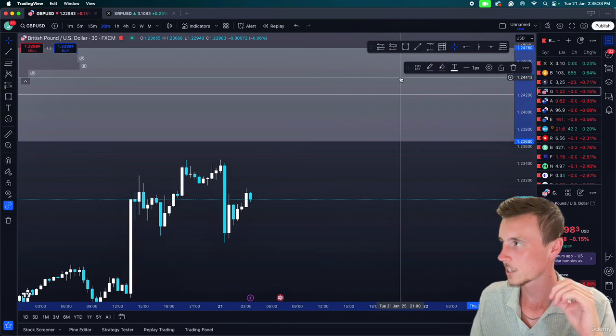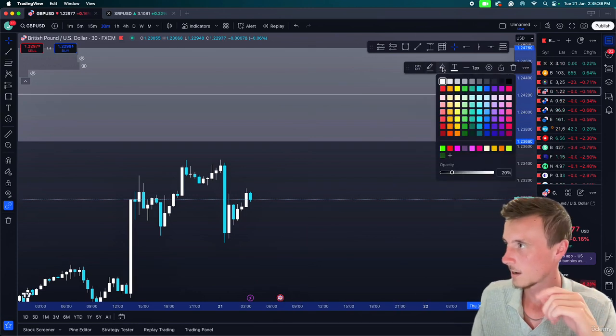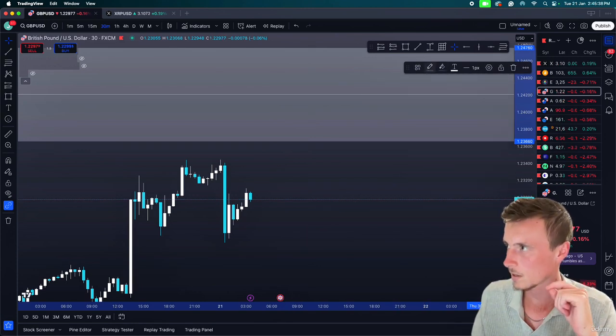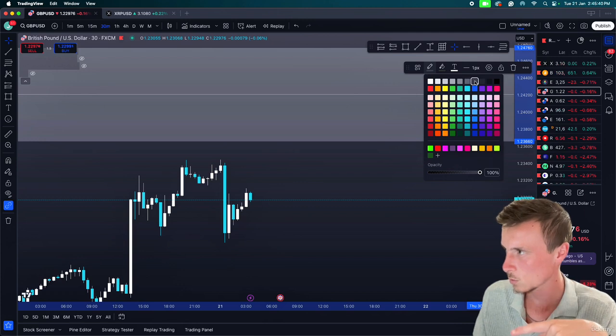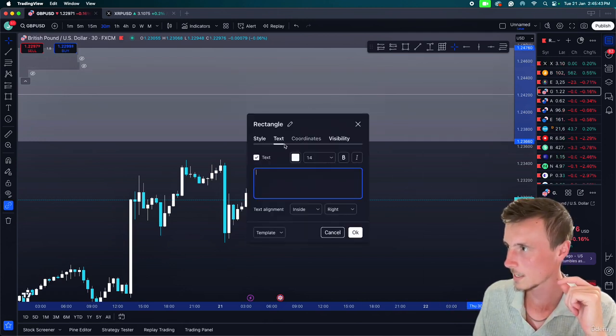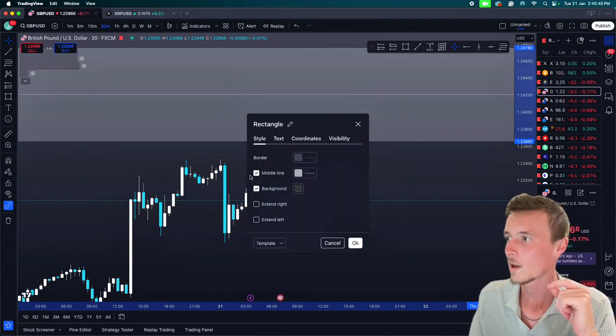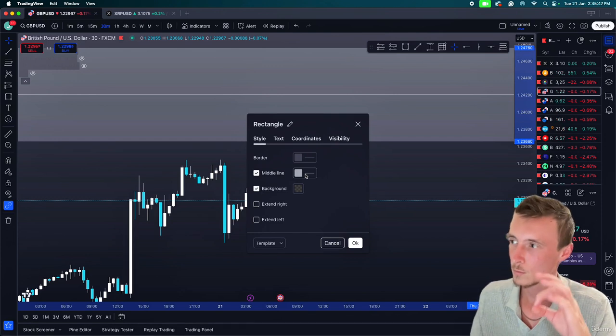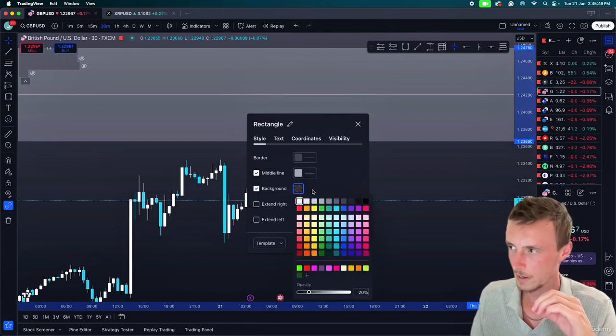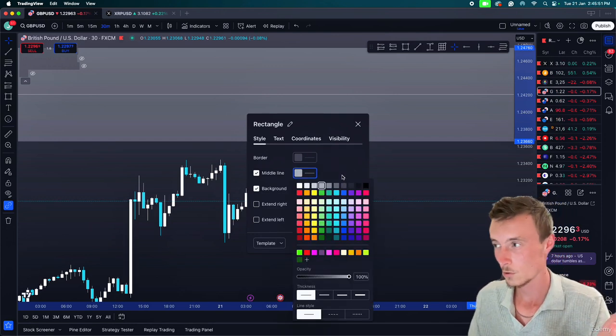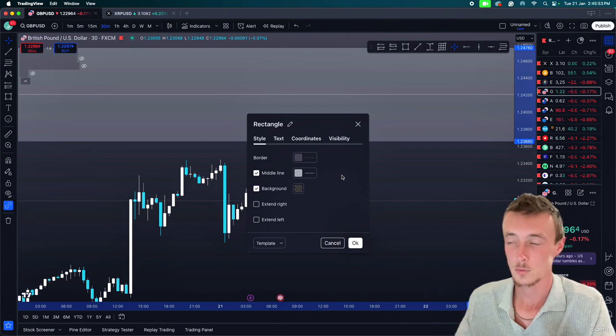I also have changed some settings on this. I believe that is still the same, that fill color, but then I have this one, and if I go onto my settings and click style, I have the middle line set as well as the background. I'm not sure if background is on there or not, but basically those are my settings. If you want to copy them, you can.